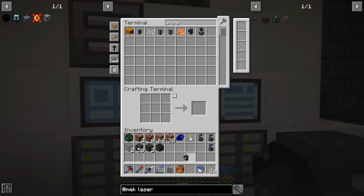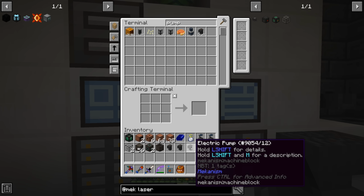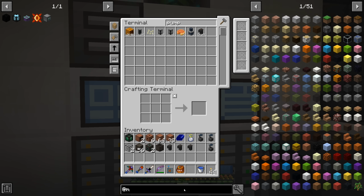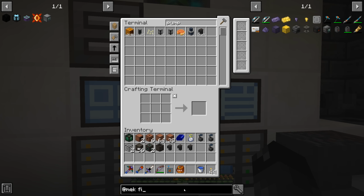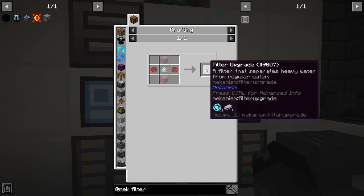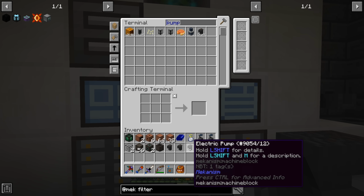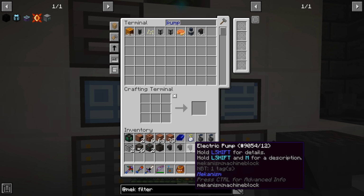Mechanism pumps. So I have 3 of these already pre-made. At least one of them needs to start making heavy water. Mechanism has a filter for heavy water, a filter upgrade, that separates heavy water from regular water. I honestly don't know how many of these we need. I feel like we're going to need more of these electric pumps than what I have made here.